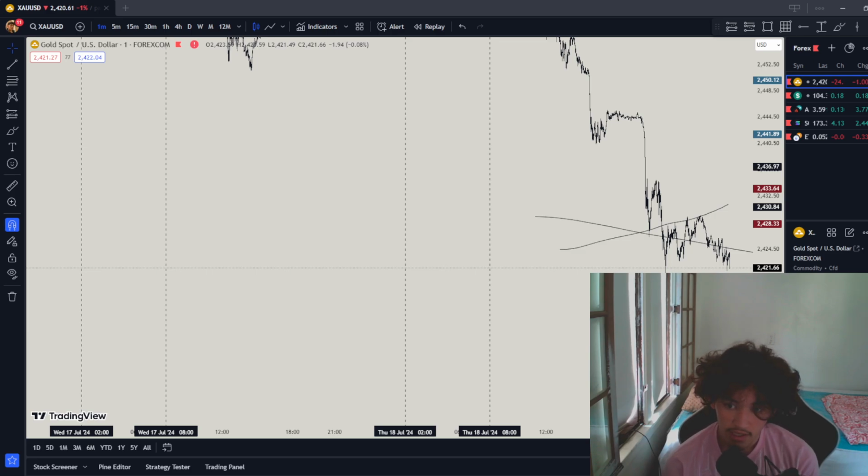So yeah, next week, don't have a wide stop loss, have a realistic stop loss, have good risk management. Don't FOMO into the market. Don't think, okay, I'm missing out on making money, I'm missing out on being profitable. Take your time, be patient, because your time will come if you just work on it.